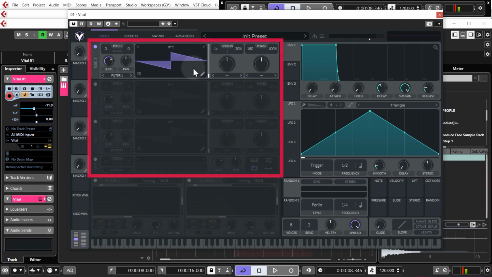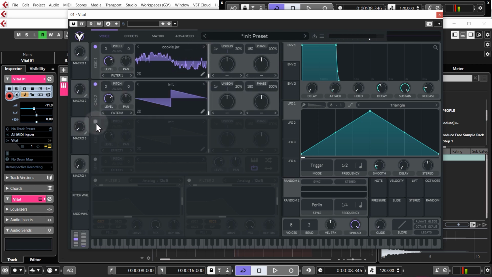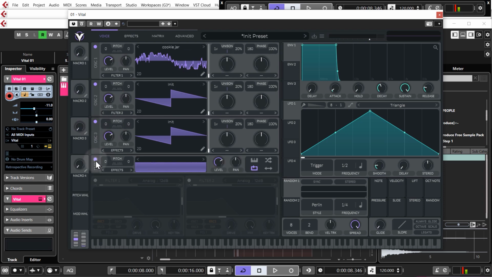This is where the sound is produced and where you create the initial timbre of the sound. Timbre meaning the texture of the sound. You can change the timbre by using various different waveforms, which you can cycle through. You can add more oscillators to it. There's 3 main oscillators in Vital, plus you've got a sample oscillator as well.